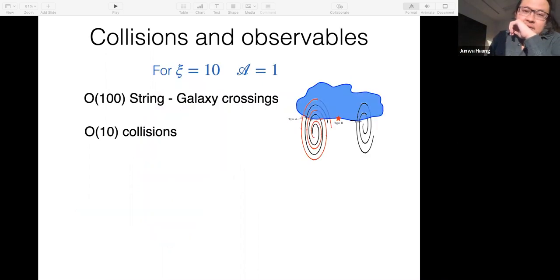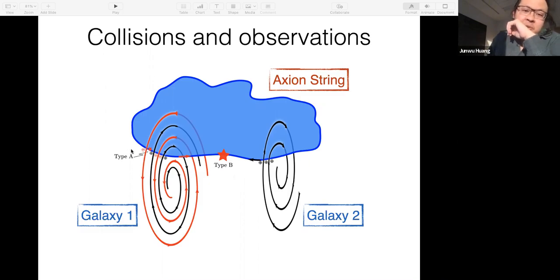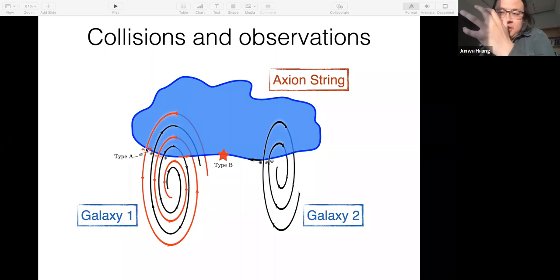So these collisions can not only happen in between galaxies, which is what I'm showing you here with the two black circles, but they can also happen in the same galaxy, because all galaxy magnetic fields are dipole fields. As a result, there are regions where you are crossing the magnetic field one way, and other regions where the axion string is crossing the magnetic field in the opposite direction. So positive and negative charged particles will develop on the string even if it is going through the same galaxy, and these charge overdensities will want to neutralize. And when the plasmas collide with one another, it is going to give you the dissipation, and it's going to be the signal that you're looking for.